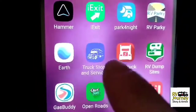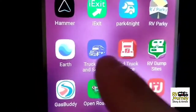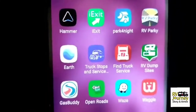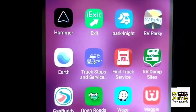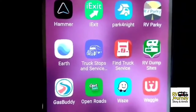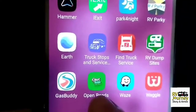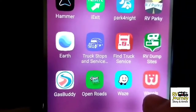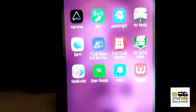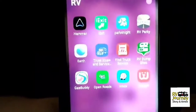Truck stops, these two right here, very good to have on hand. Also, if you see the word service, that's key. If you happen to break down on the road, these two apps will help you locate mobile techs that can come out and help save the day. There's a couple others here that are obvious, and then we've got the Waggle. So that is a pretty quick little review of a neat way to handle all of your RV apps.